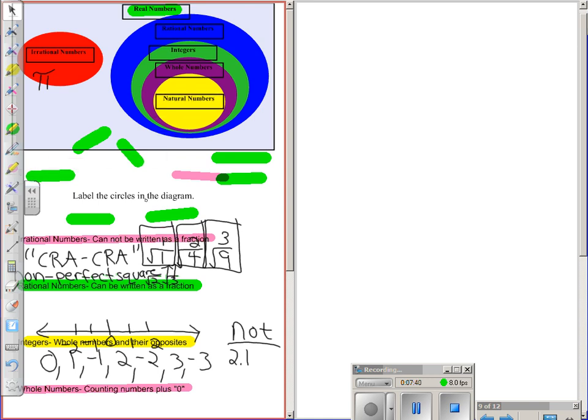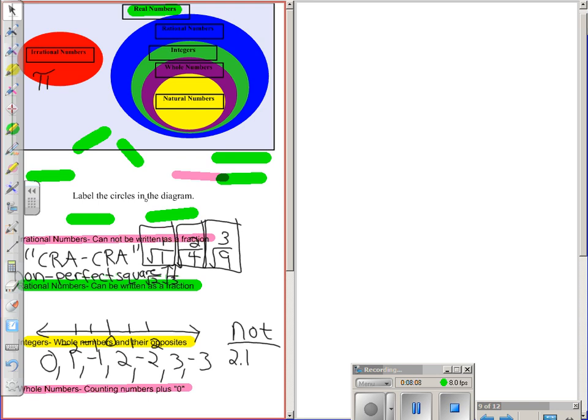So all numbers are real. That's the question I would ask myself when you categorize a number. Is it real? Yes, if it exists, it's real. So all the numbers that we deal with in Algebra 1 are real numbers. Then we compare irrational to rational. If a number is irrational, it's only irrational. It's never going to be an irrational integer or an irrational natural number. No, because look, natural numbers are sitting over there all by themselves.